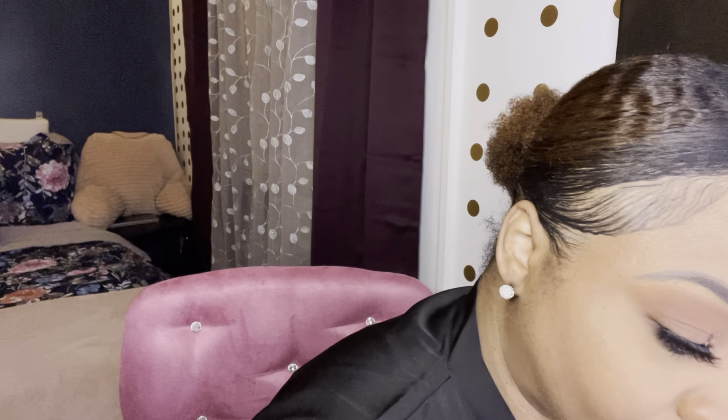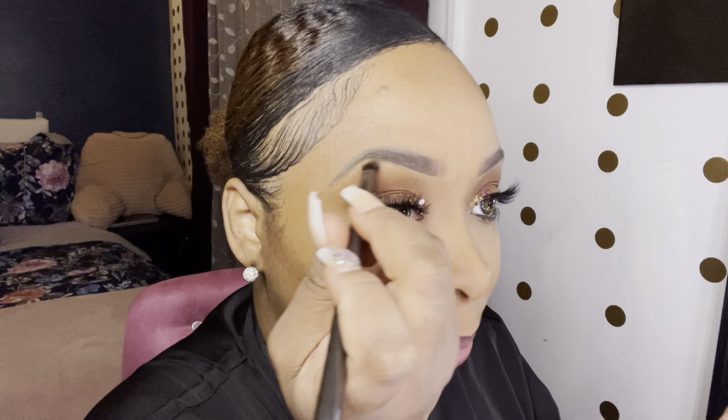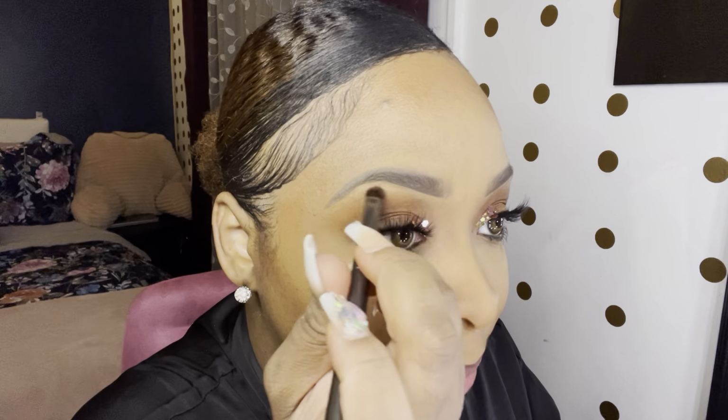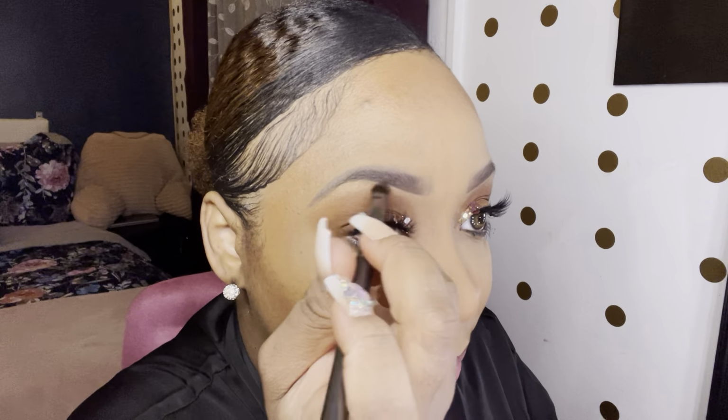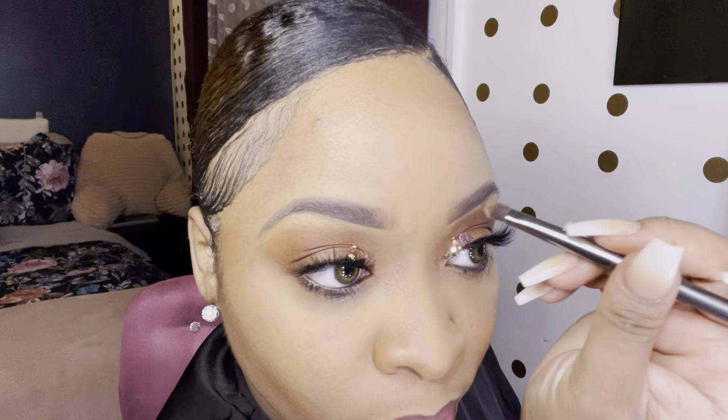If I can get it open. Okay, here we go. And I'm just going to take this brush, the same small brush, and I'm just going to use a little bit and put this in the corner of my brow. It just adds like an extra shimmer effect. I go really light with this because it could be heavy if you use too much of it. But yes, that just finished it off for the eyes for me.